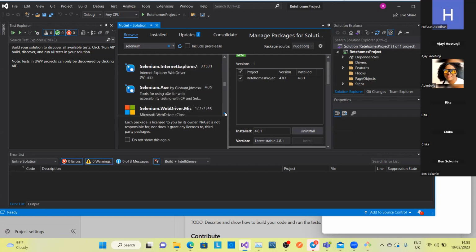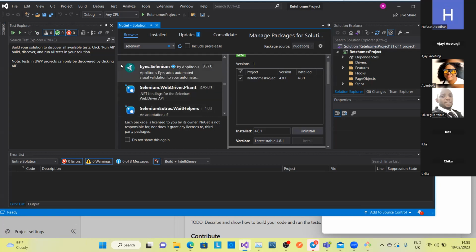So Abimbola, what's the difference between Selenium.Chrome.WebDriver? You will now Google it though, because this thing we've said it many times. So call a friend. Let's call a friend. Olusegun.